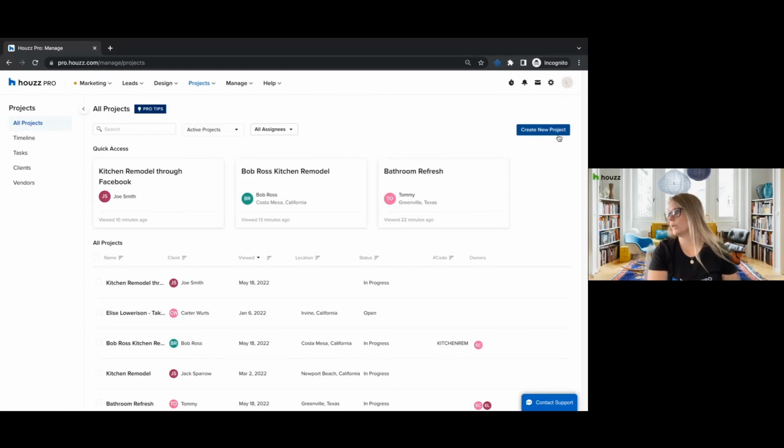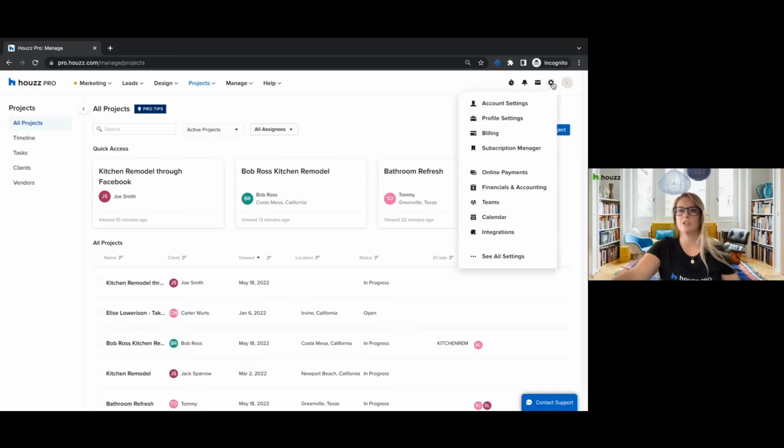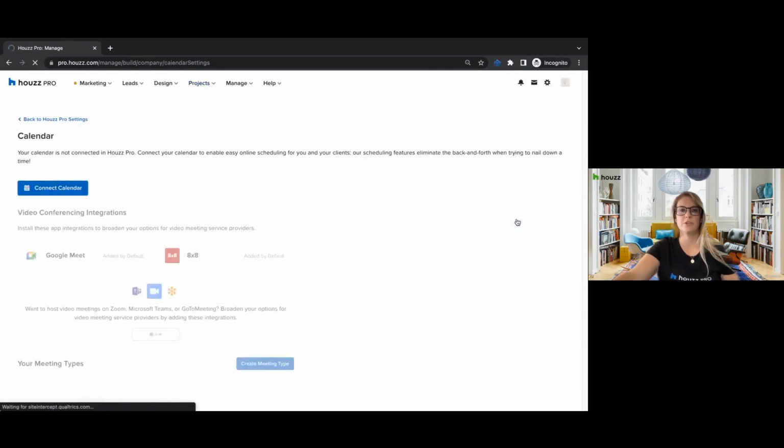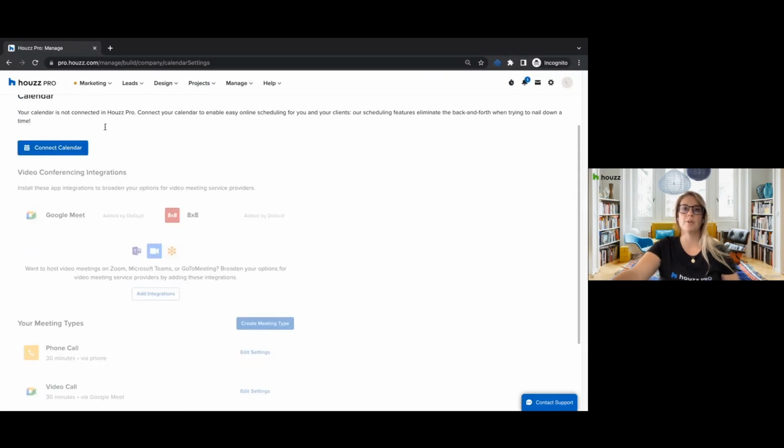Can you sync a Google or Wix calendar? Yes, you can. I'm not 100% sure about Wix, but I definitely know you can with Google Calendar. So if you go to your calendar settings, it will connect here. And the great thing about the calendar sync is it's not only for scheduling meetings on your physical calendar, but you can also do video meetings if you'd like. This was huge at the height of COVID because people were apprehensive to meet in person, but this is a great way to virtually meet.